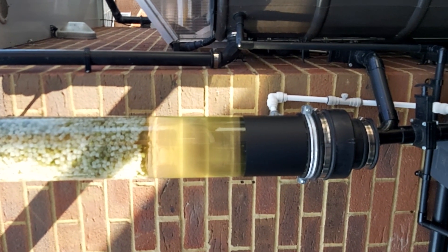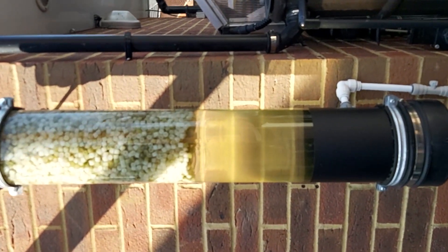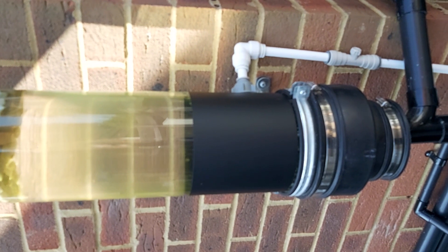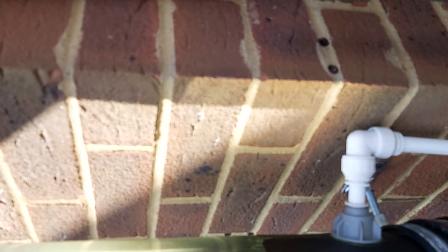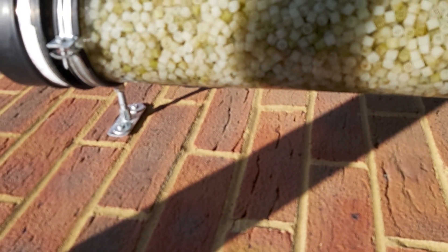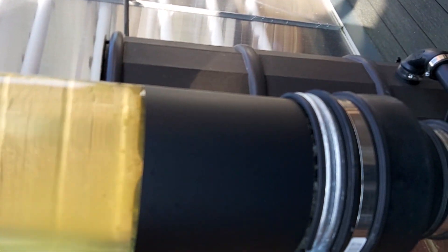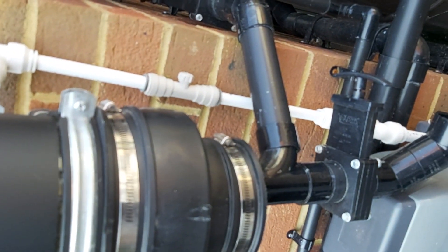A few people on the internet have made these things, but a little tip I wanted to show you was the way that I put it onto the wall. I saw a lot of people cable tying it to blocks of wood and stuff like that, but I actually bought these ducting stays - the kind you use for hot air extract when putting in a fireplace or cold burner. They seem to hold it really nicely and they're rubberized, which is important for how you hold these things.